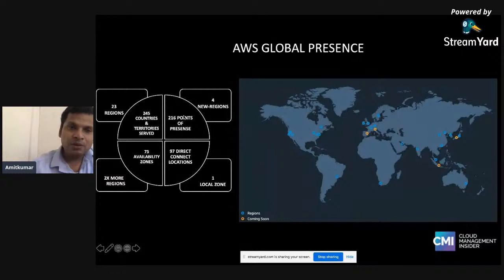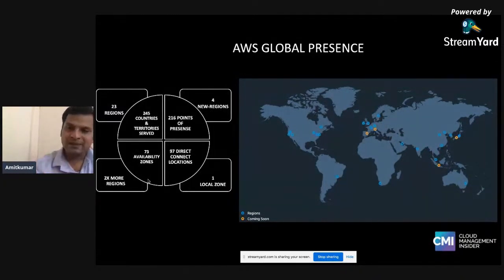What I'd like to take your attention towards is a point of presence. In the coming slide, when we are talking about services, we will talk about this again. It's a content distribution network. They have 216 such points. Recently, last week, they announced one more point of presence in the state of West Bengal in Kolkata. If I remember it correctly, there are a total of 11 such points of presence: Delhi, Mumbai, Hyderabad, Bangalore, Kolkata, and some other cities. Now, what is this point of presence?